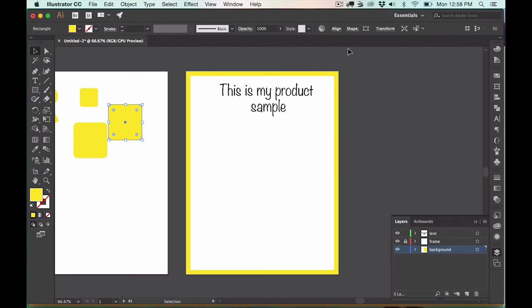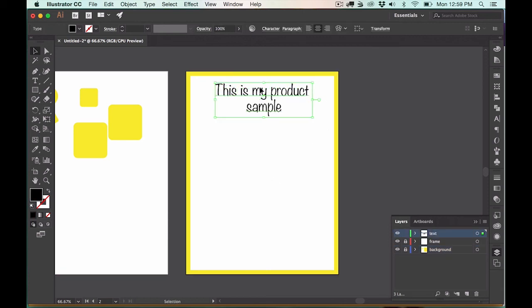And that's pretty much all of the tools that you're going to use if you're making something product-wise, or maybe you're making a PDF or an opt-in for your blog or whatever. But this is where the design fun comes in. So now this product is finished. Let's do one more thing.